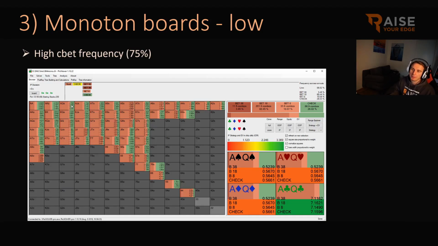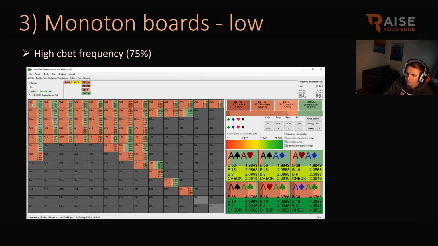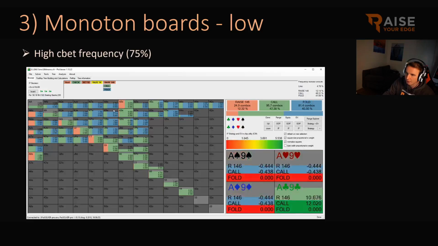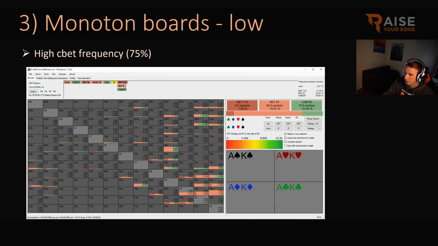Plus, your opponent can start bluffing randomly and overplay his flop made hands because he thinks you're always going to be on ace high, you're not going to have a flush. So it does make sense on these lower boards to also incorporate some checkbacks with nut flushes, or if you have aces without a club, you want to be checking back anyway, because if we bet aces and we face a raise and we call, and then our opponent bets again, or let's say he goes all in.